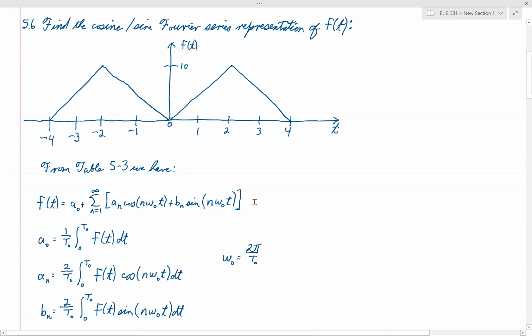It's particularly easy to find the response of a circuit to a sinusoid. And so if we can decompose a signal into sinusoids, then we can find the response of the circuit to that original signal. So that's one thing that's nice. But another thing is that, as I mentioned a few minutes ago, the Fourier series can help you to have insight into a function, and we will particularly see that with our second example in this lecture. So anyway, let's go ahead and proceed.